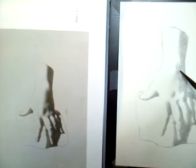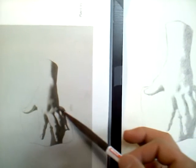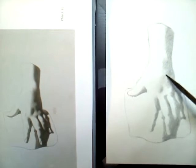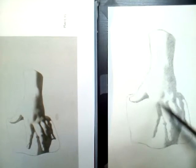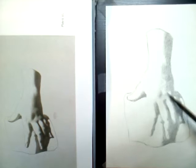As we put in the midtones, it's going to be lighter than the shadow, and we're going to look at just the whole area here as all midtone. Now there is some variation in there, but in the beginning we're not going to indicate all that variation. We're just trying to get the lay of the land first. Once you put in the midtones, you'll be able to see shapes better also.